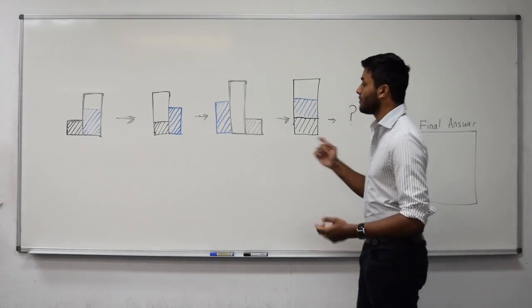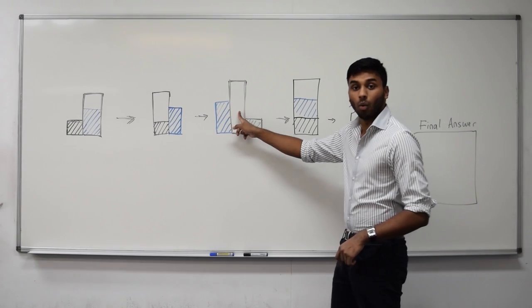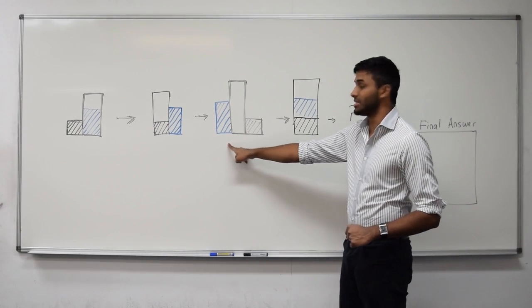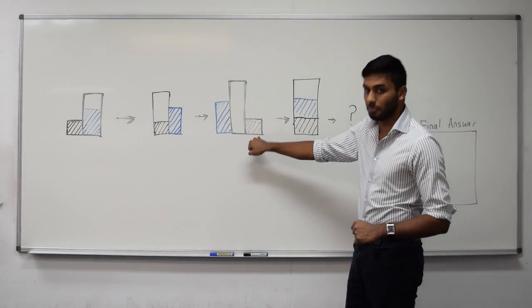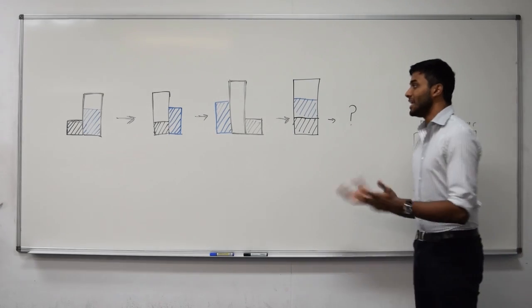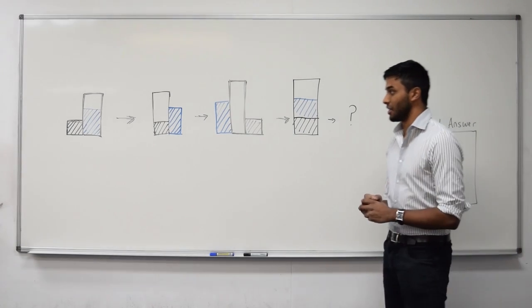Now I believe image 3 indicates it most clearly, so this is the one I will use as reference, but hopefully we can see that we've got a large white box, we've got a medium-sized blue box, and we've got a small black box. Okay? And these are the things that will be moving around with respect to each other.